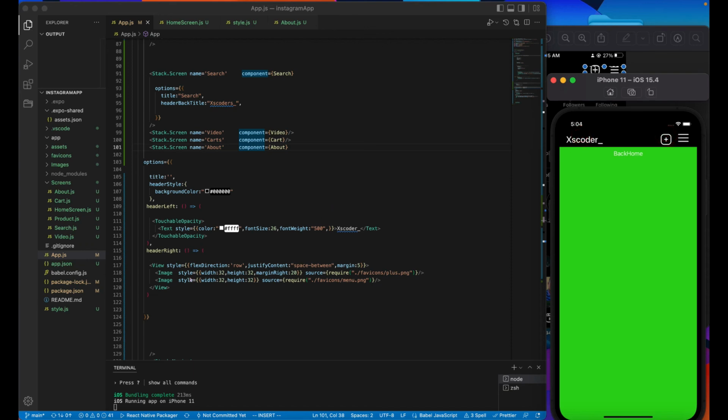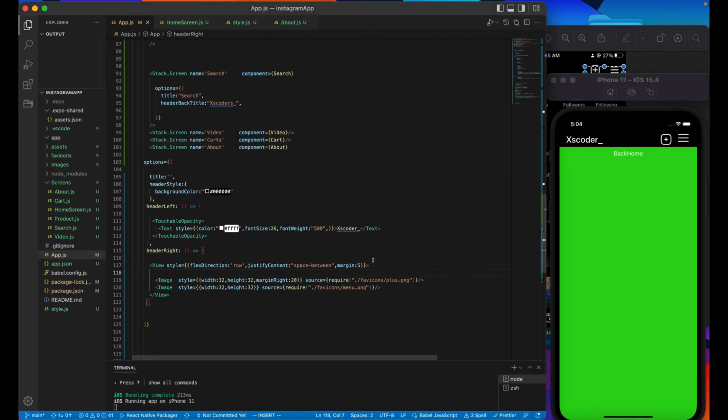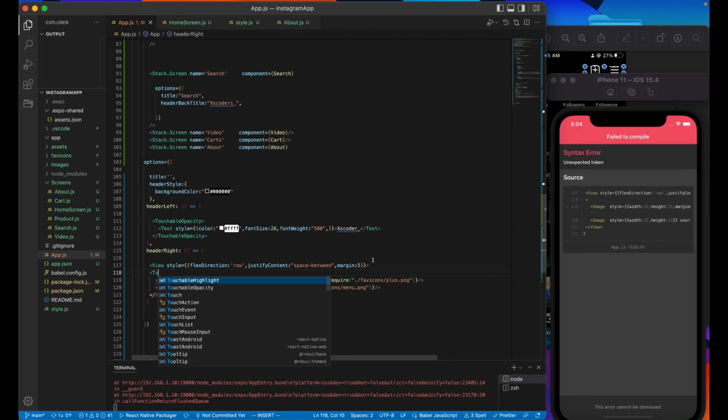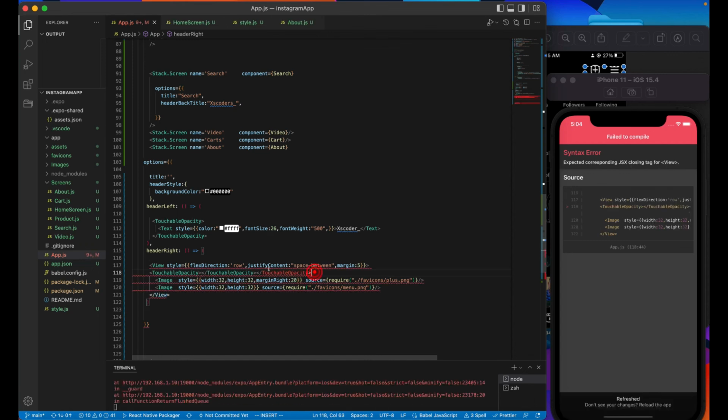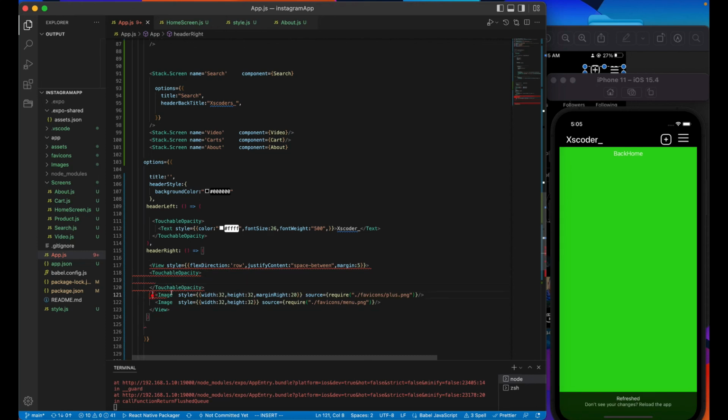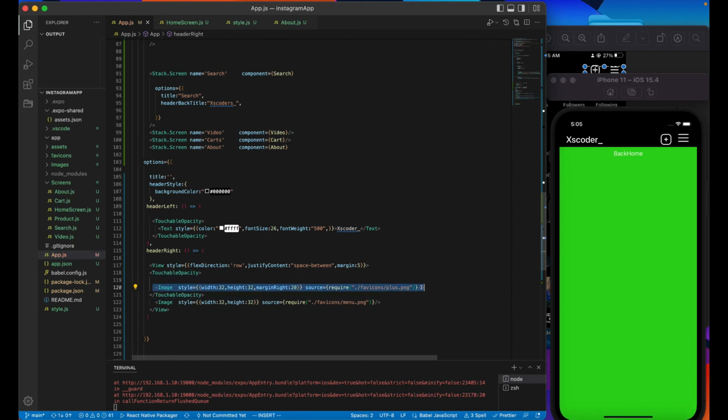So let me come to this side and give touchable opacity. Let me remove one of them, so I'll be using the option key. As you can see, now I can click.